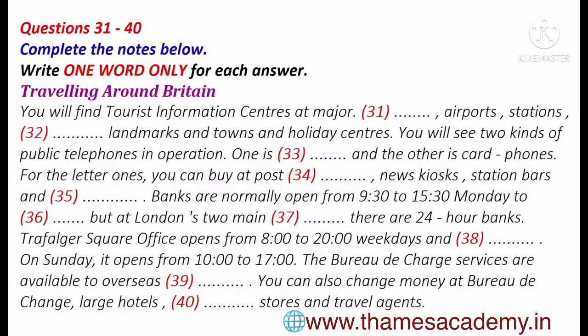Now let's talk about the telephone in Britain. You know, Britain is well supplied with public telephones. Street kiosks take 10-pence coins. In city centres, mainline railway stations, airports, and central London underground stations, payphones and card phones are in operation. For the latter, small plastic phone cards are used, and these come in 10, 20, 40, 100, and 200 units, and can be bought at post offices, news kiosks, station bars, and shops where the green and white card phone sign is displayed. When using the different public telephone systems, make sure you read the dialling instructions carefully.